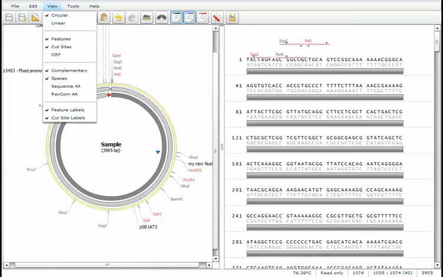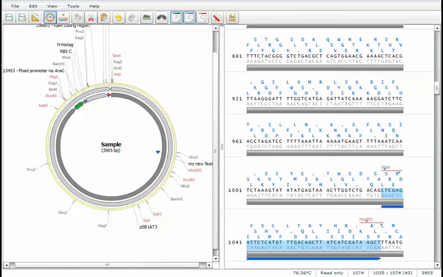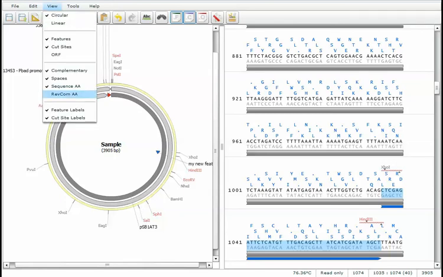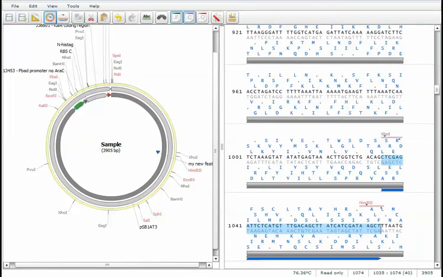Let me show you just a couple of other great useful features. So you can take a look at the 3-frame translation here and reverse complement that, and now you've got the 6-frame translation of this as well. So there's plenty of useful things that you can do with the vector editor software.